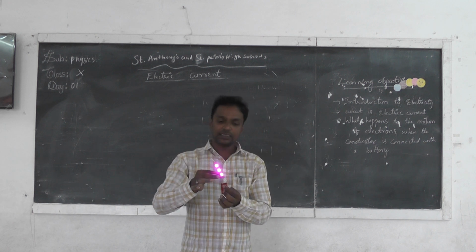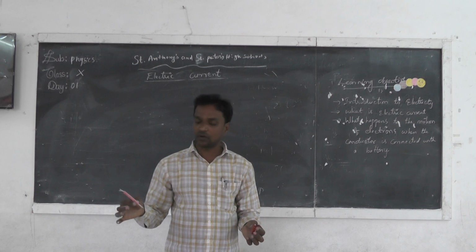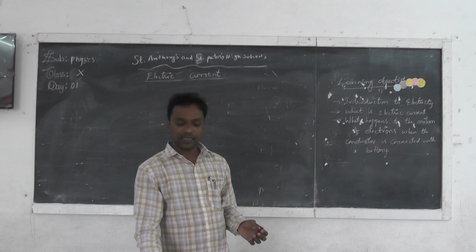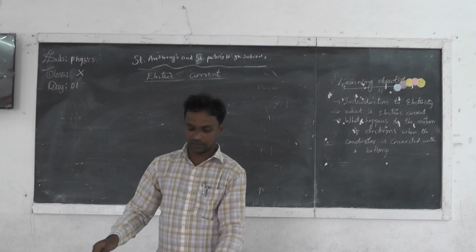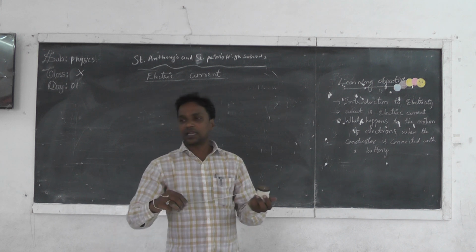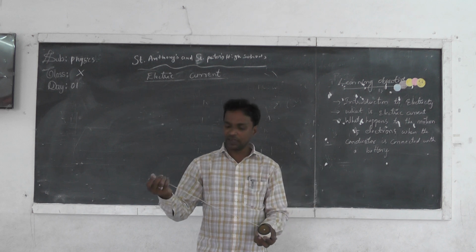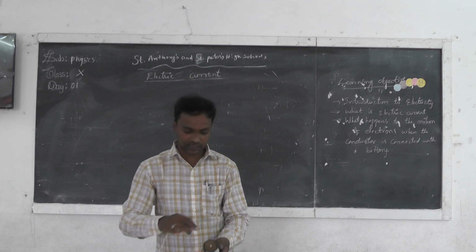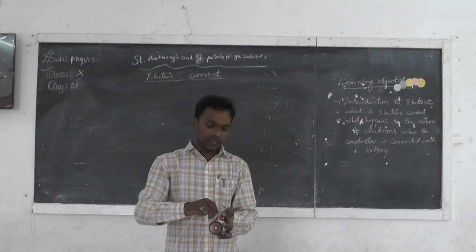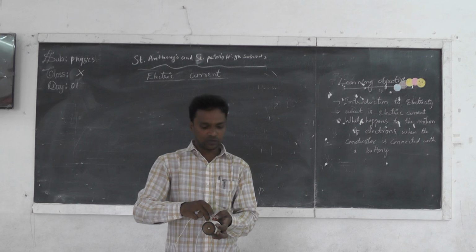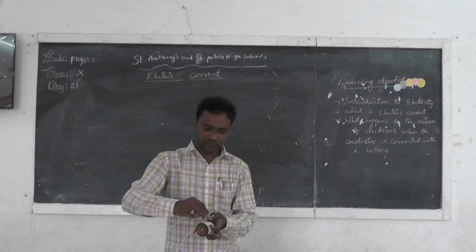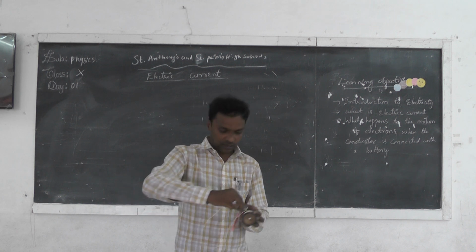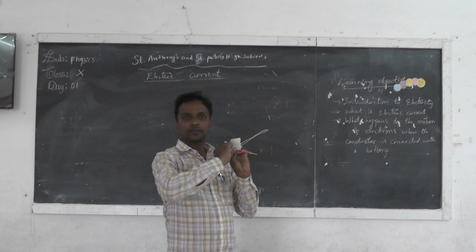So when I connect, they are glowing. When I remove this one, they are not glowing. Instead of that one, if I take insulated wire, insulated means wire bound with some kind of threads like this. This kind of wire, if I take and connect to this one, is connected to the positive and the other is connected. So here the cell is there, and I am connecting with the help of this one. Now the LEDs are not glowing.